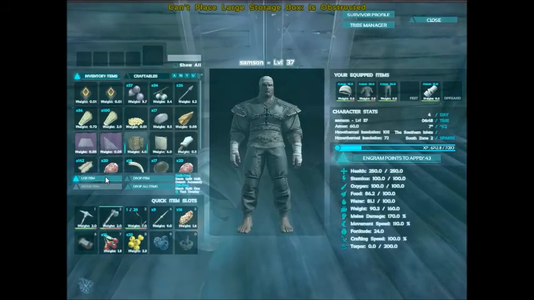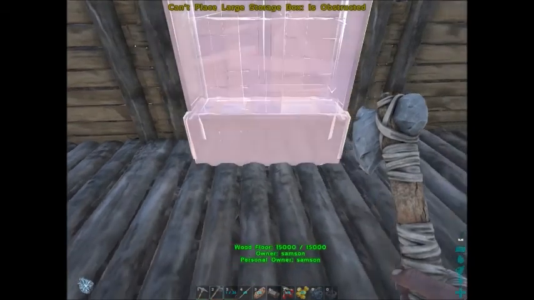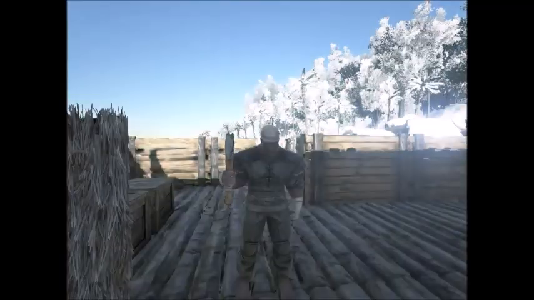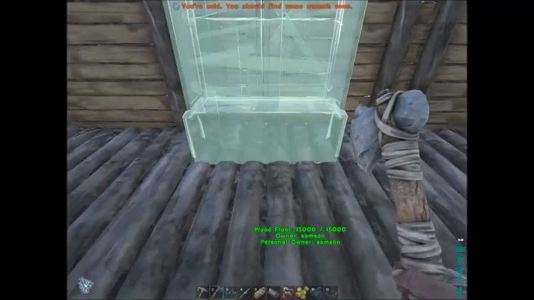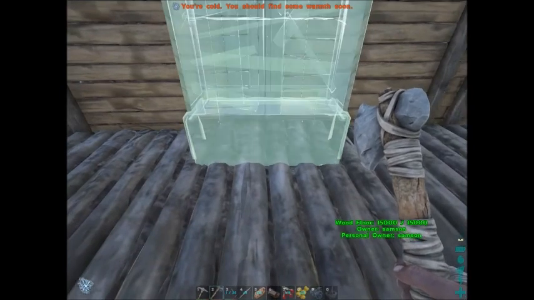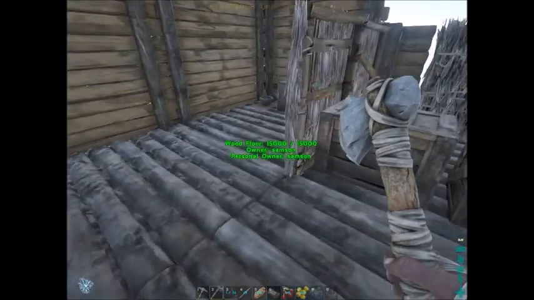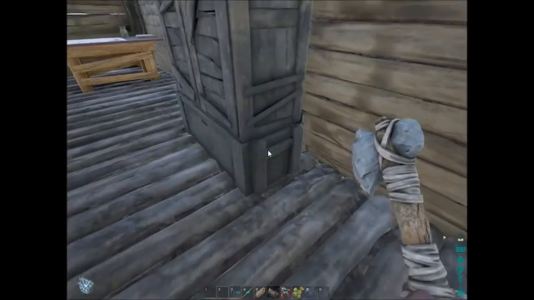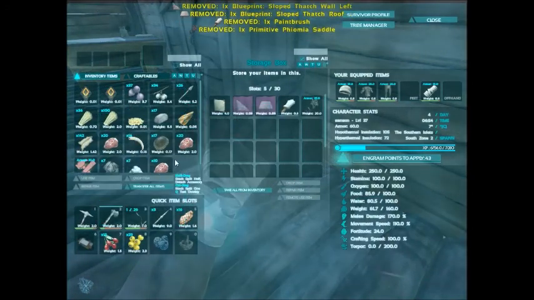So let's stick our newly acquired large storage box down. I'm going to try and stick it right in the middle of this right here. I think this is where I want it. You know what, maybe a little bit over, because I don't want this to be in the way. There we go. I can get over there, and if I need to stack a couple others out, I should be able to get past it. So I'm going to chuck our new stuff in here, put that guy away.